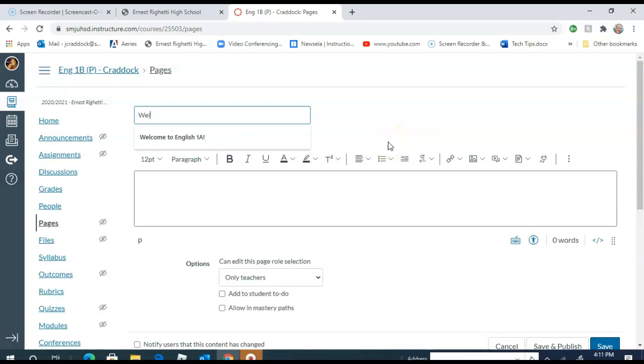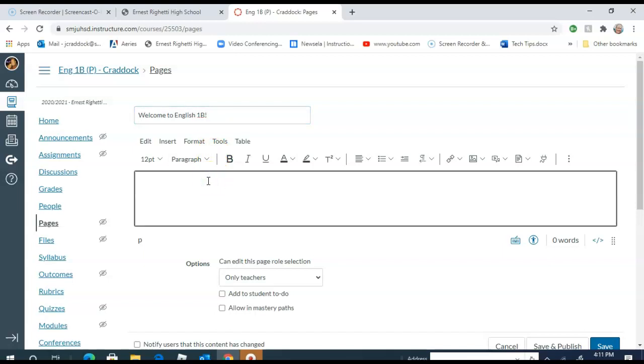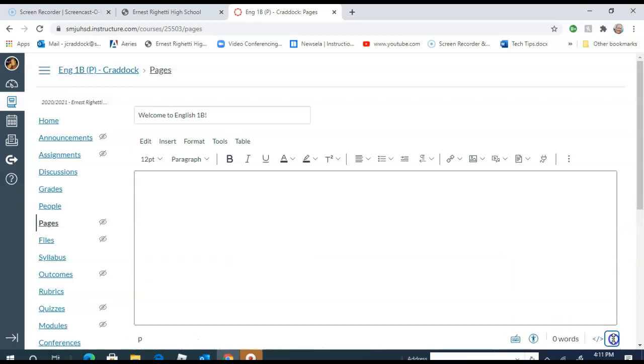I wrote the word welcome. Oh, no, I put English one. Oh, but that's what I did. Welcome. Look at that. It loaded it for me when I've already built one. Except I'm going to change that to B. And then I can come in here, and I have an image. I put a banner on my class, so it's already saved onto my computer.